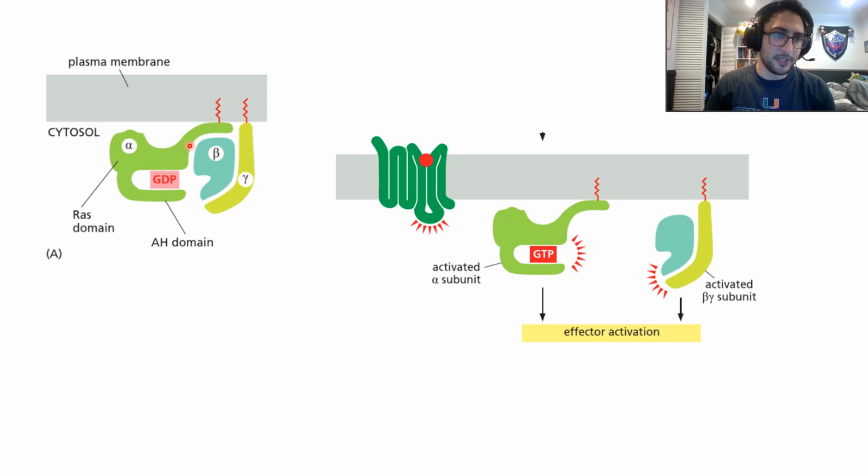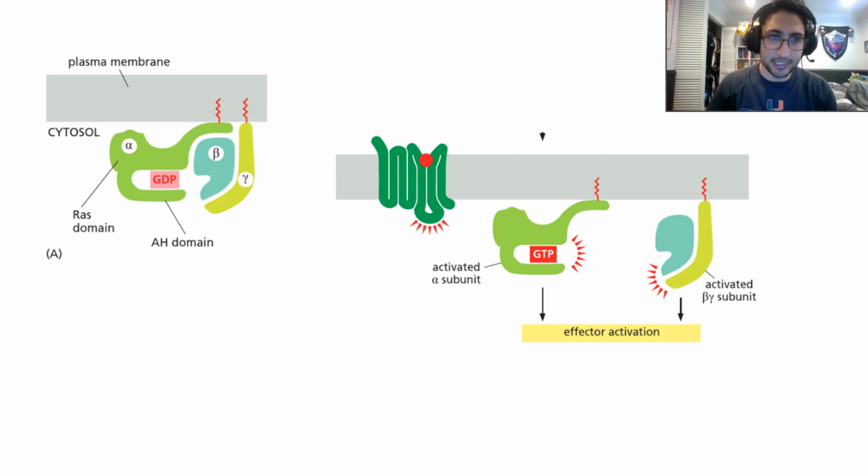So here we have the G protein coupled receptor, the subunits of interest, the alpha, beta, and gamma subunits. The alpha subunit is involved in one signaling process, and the beta gamma subunit is involved in a separate one. So at the end, they're both activating the effectors of the signaling pathway. It begins when the ligand binds to the G protein coupled receptor.